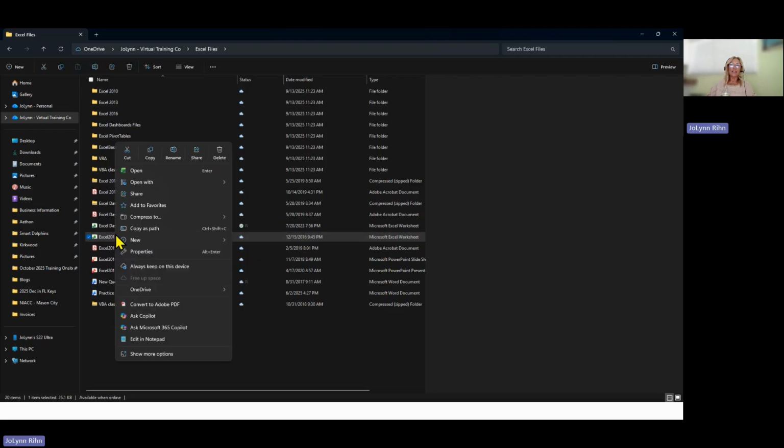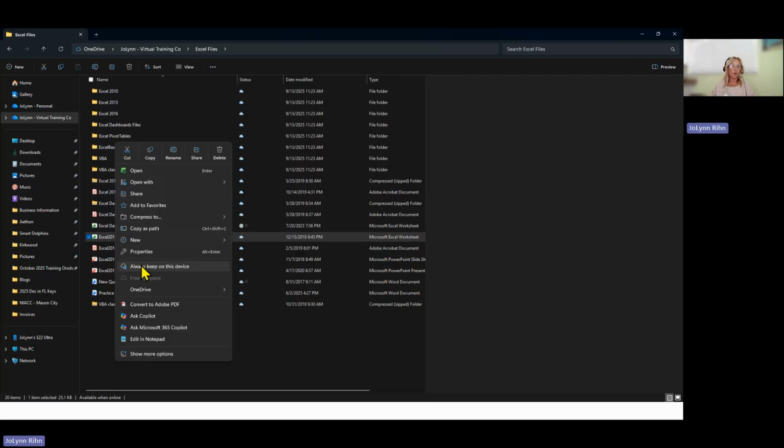If I right-click on that file, I don't get the same menu. I can add it to favorites, I can share it, I can choose how I want to open it, but I don't get those other same capabilities as I did when I was in OneDrive. I don't get the version history, those types of features. But what we do get that is different than being in OneDrive is the ability to always keep on this device.